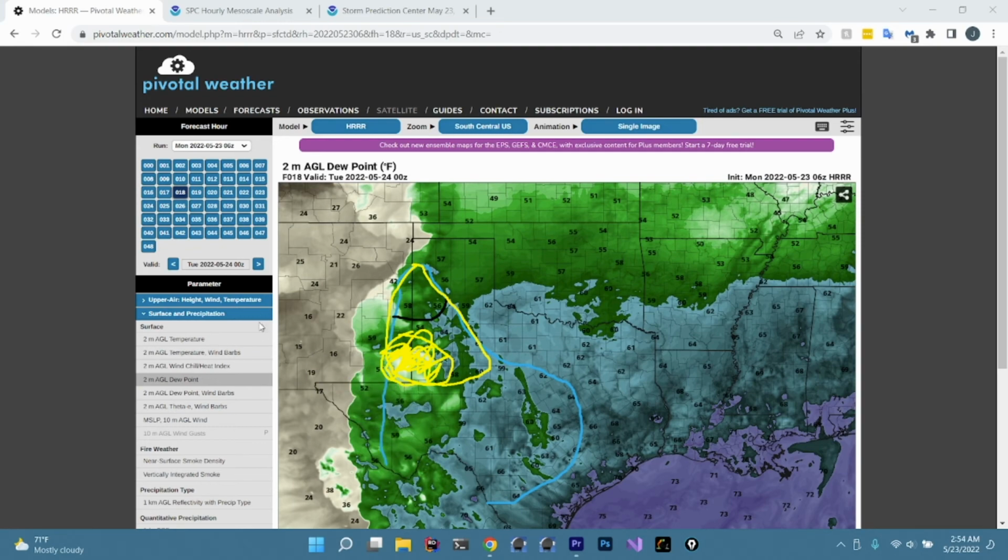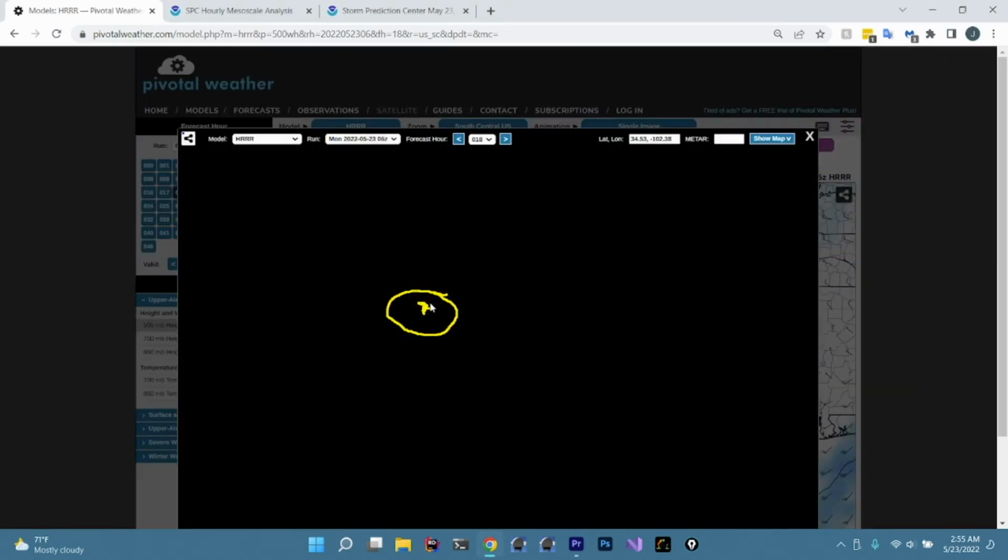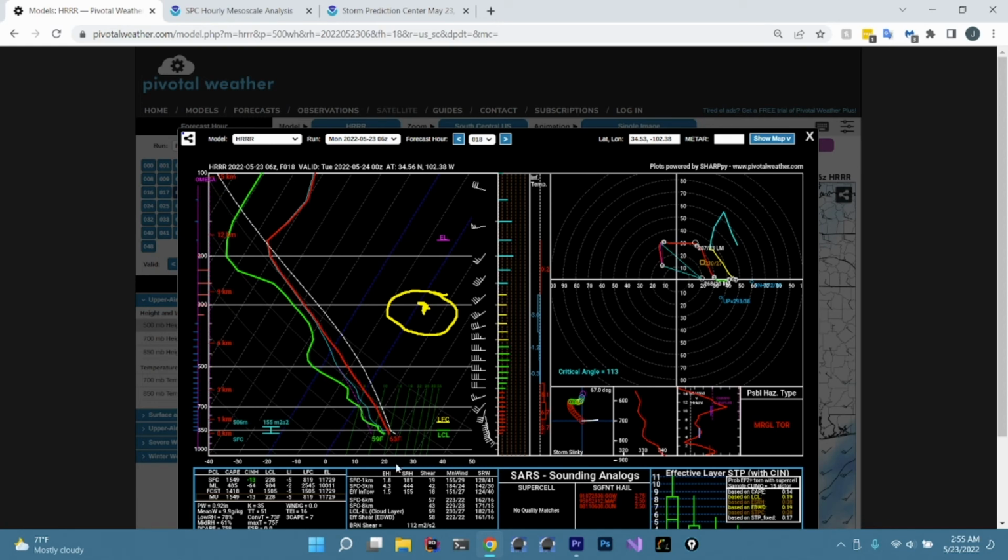One last thing I'd like to look at before we finish up the video. Notice, let me clear this out. Notice this little shortwave up here. So because of where the HRRR is forecasting this shortwave, this would probably be my target right here. And how do I know what it is? Well, one of the things I like about Pivotal Weather is you can click on it and it's got a marginal sounding there. Notice how, even though the dew point's 59 degrees, look at how high up this is.